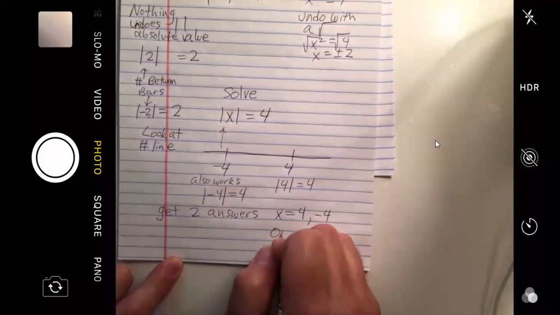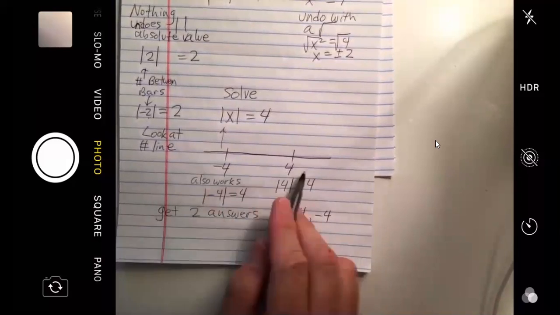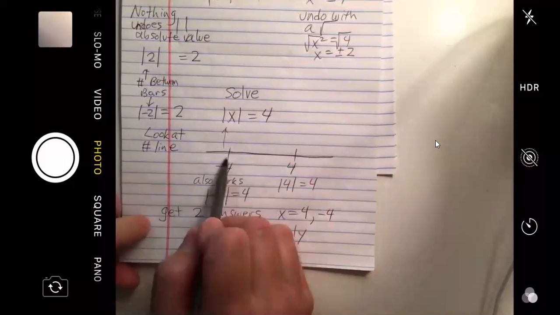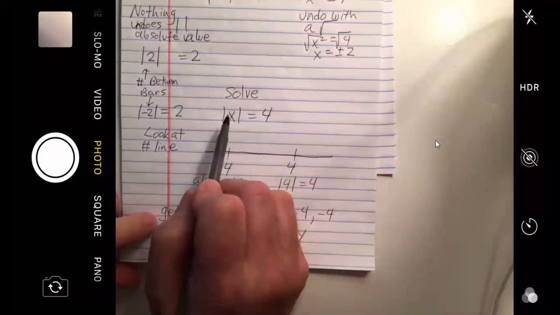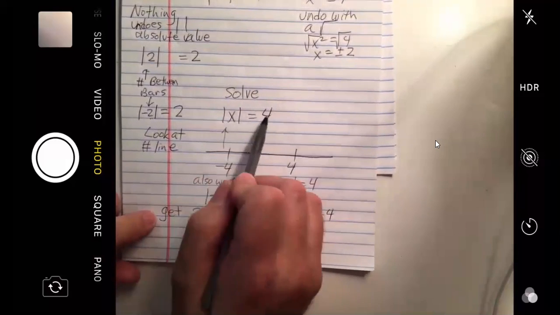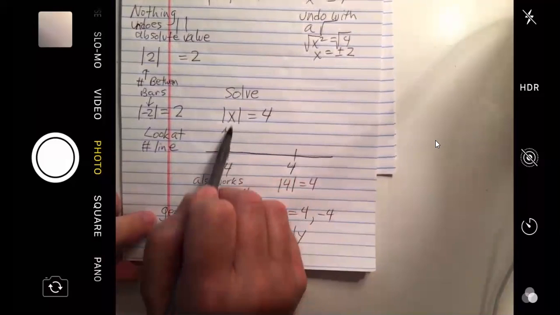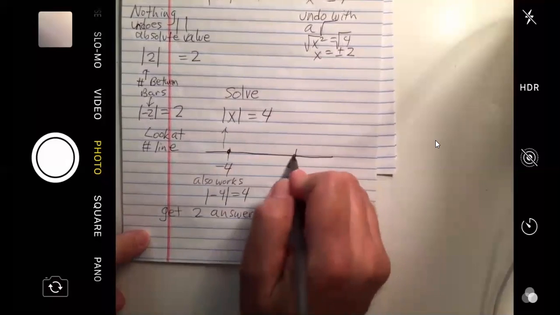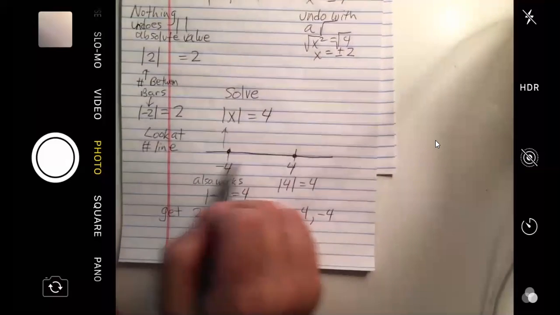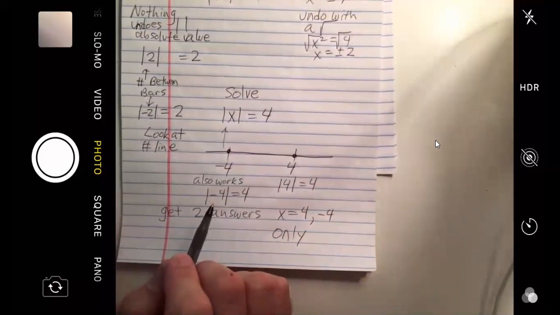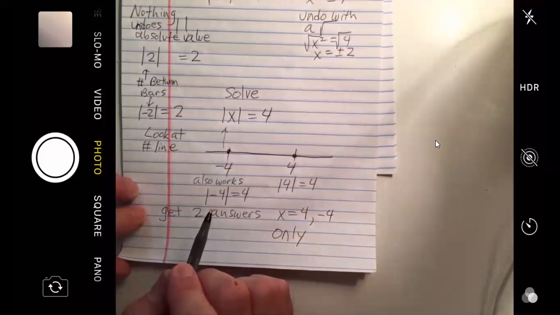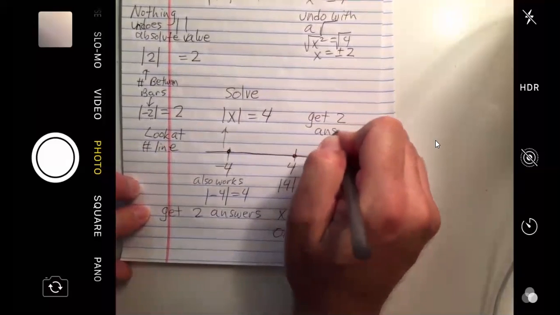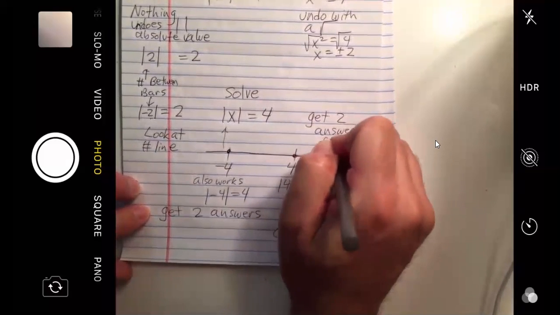Only. So you really don't test in between them or anything. It's a straight equals. I was just trying to draw the number line to explain why both numbers work. Absolute value of 4 is 4, but the negative of this number will also work, and you've got to remember that. It would put closed circles, but that's all you do, and I won't even have you do this when it comes up straight numbers. You get 2 answers from absolute value.